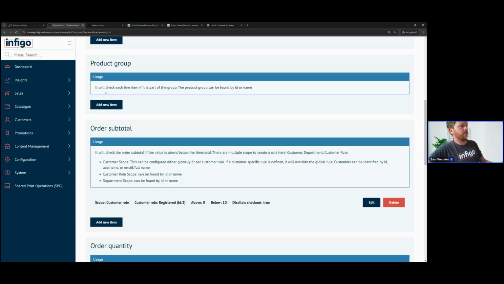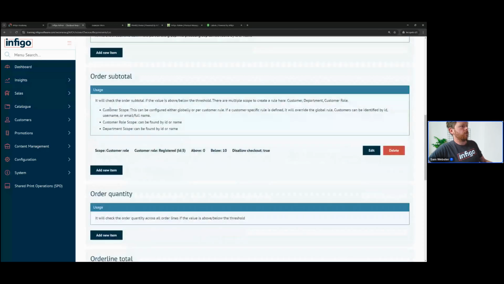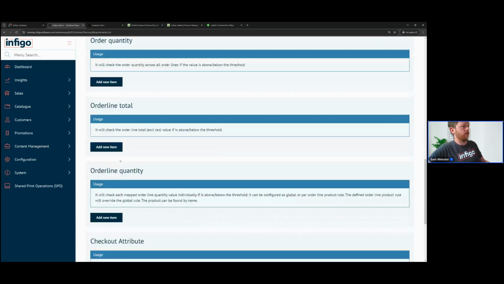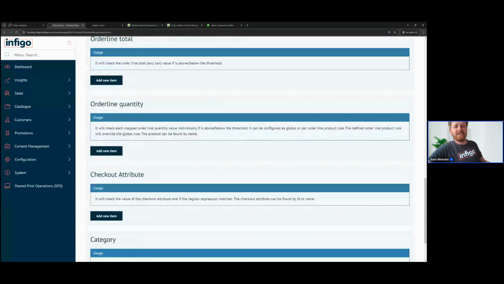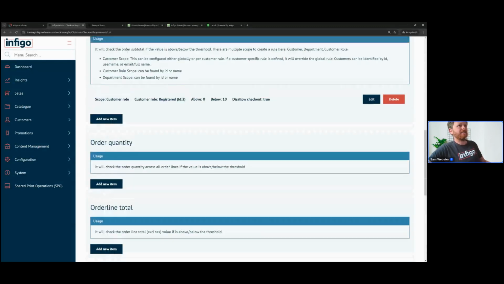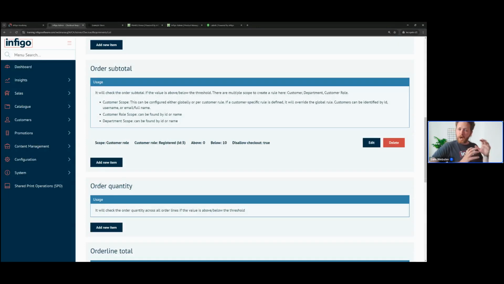Product groups, order subtotal, order quantity, so the amount of order lines, order line total, order line quantity, particular checkout attributes, or a particular category. So there's a lot of different things that you can cover in these scenarios. Now, the specification of each of these is marginally different, as they might have slightly different requirements, such as a price input or a quantity input or something, but it is fairly similar in how it's done.